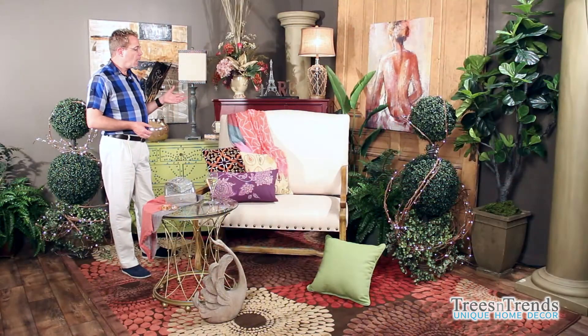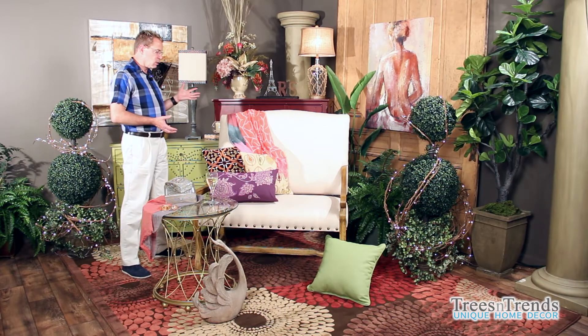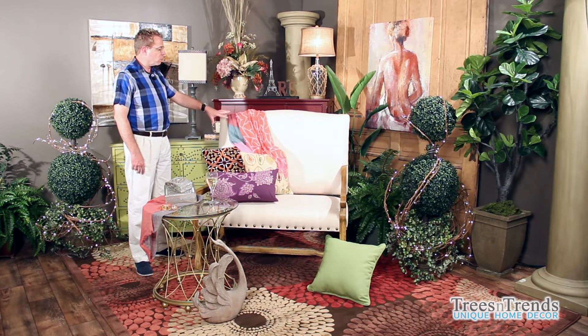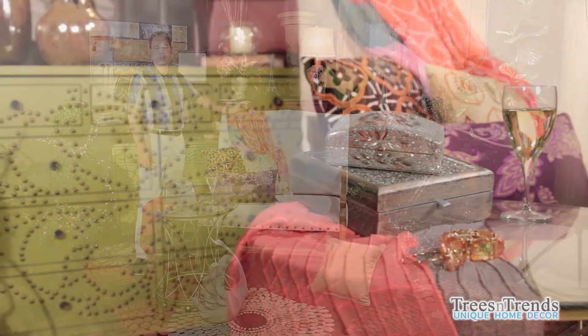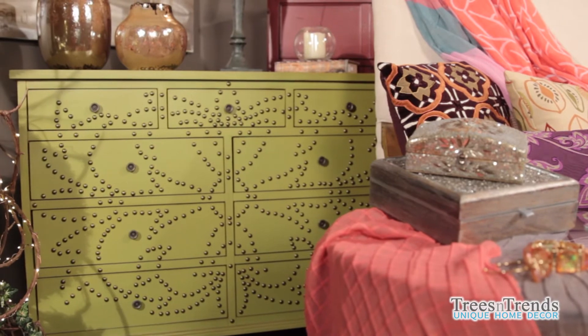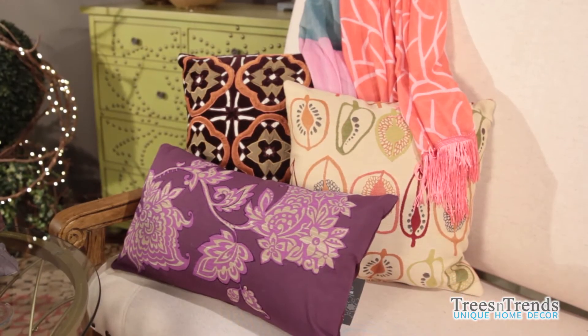All of the colors here are warm — that's the underlying theme of this scheme. As I said, it does require more of a bold use of color, even a little sense of adventure, in terms of using a range of corals, pinks, lime greens, to almost avocado, and even a bit of purple thrown in.